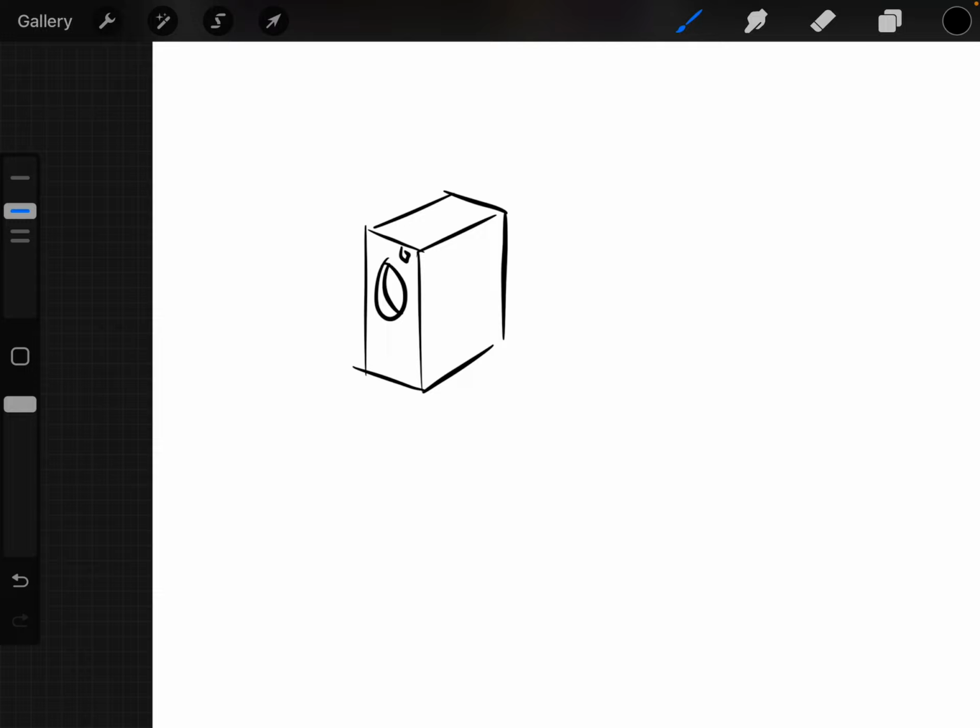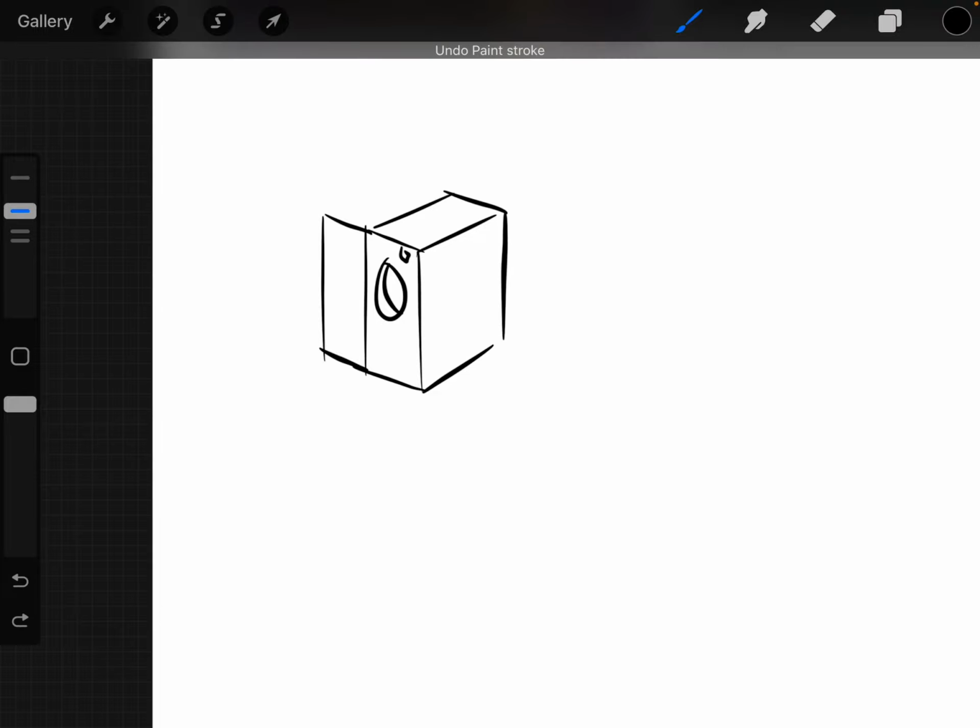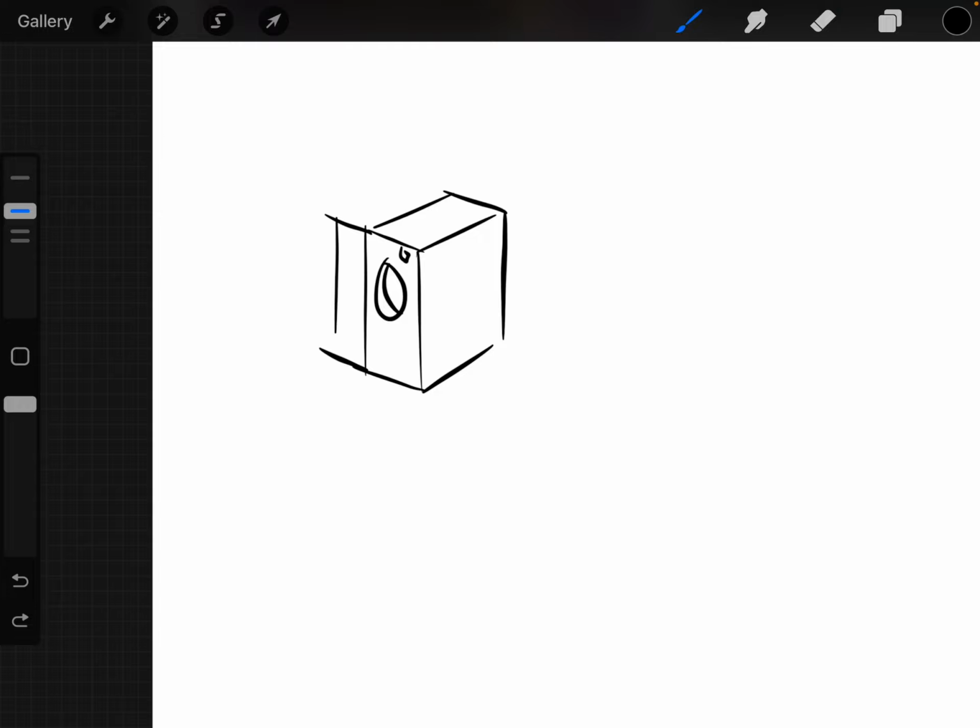Now, I told you, I think in my first lesson, that you know exactly what things are supposed to look like because you can name them. And if you can name something, that means that you have learned at a certain point when you were a child how to recognize something. So that means you know what the sizes of different things should be, right? So proportion has to do with size. This is a way better size for a laundry machine, right?